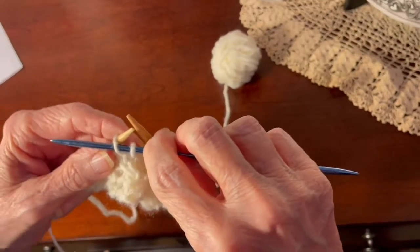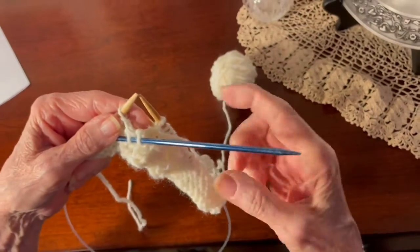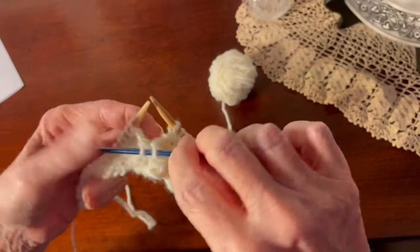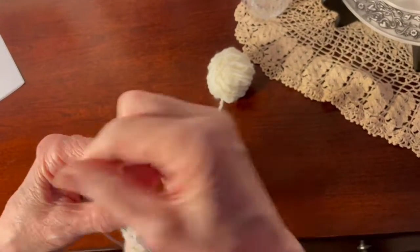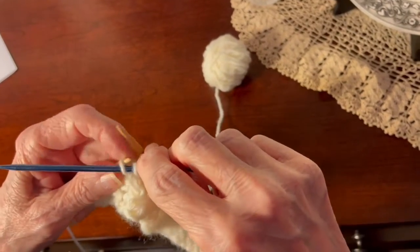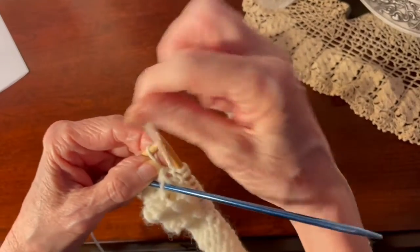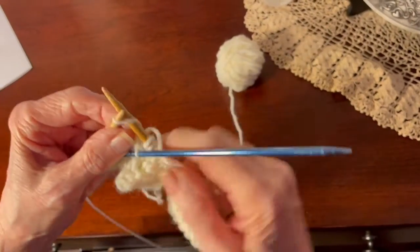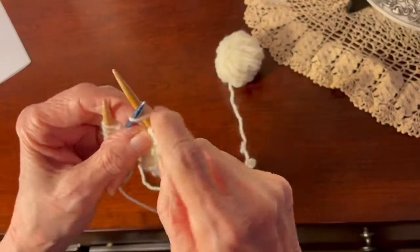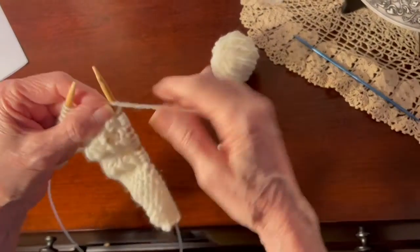Now this is the left twist, increasing twist. I take 2 stitches off, put them on the cable needle, hold them in the front. I purl 1, because it's all purl in the middle. Take 1 back off, and keep this one in the front. Knit it off of the left main. Knit the one off of the cable needle. I purl 1.